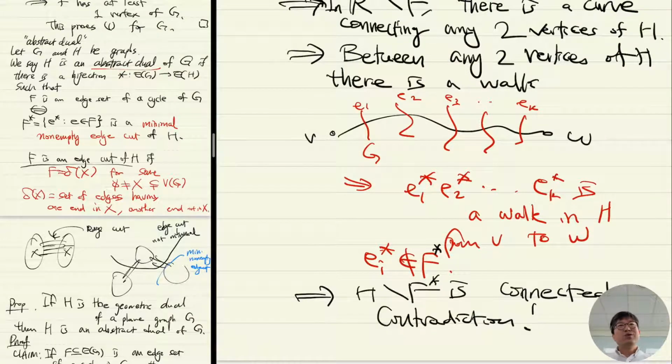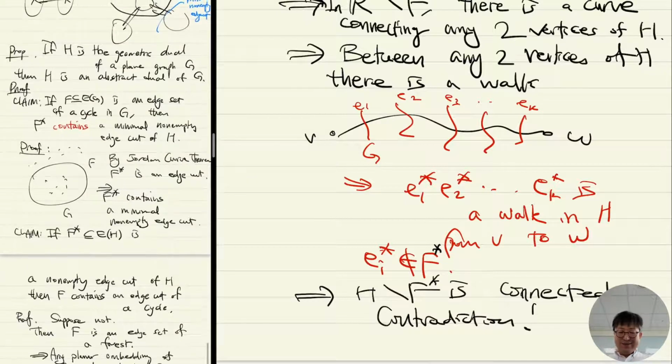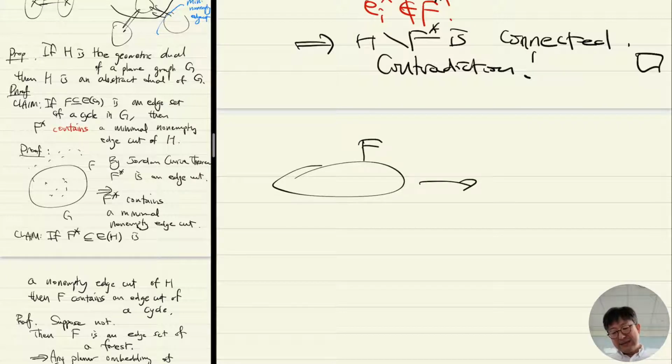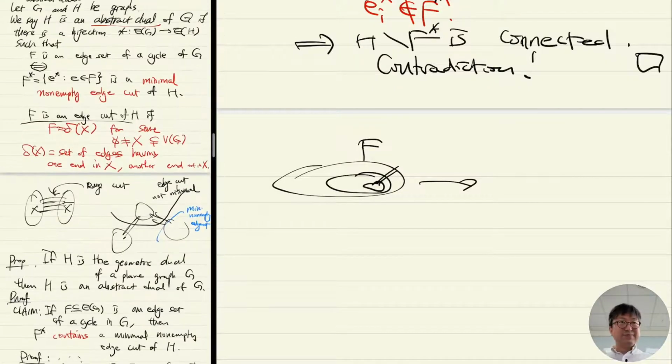All right. So now this is the end of proof. Why is this the end of proof? If I have a cycle, then it contains something which is an edge cut, and then that contains something which is a cycle. But no cycle contains another cycle properly, so these two are equal. All right, so that actually is a proof.